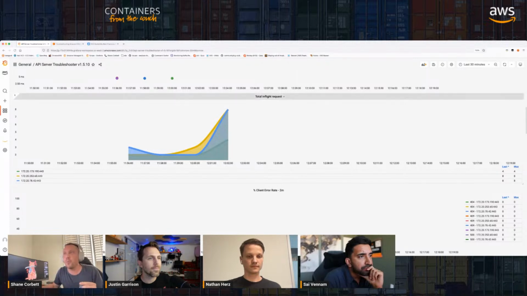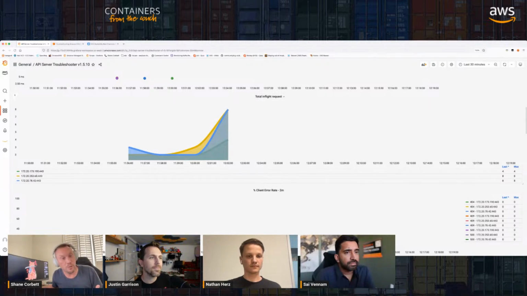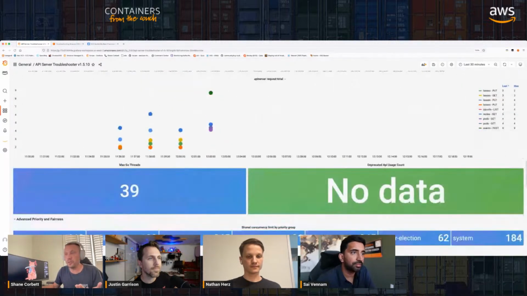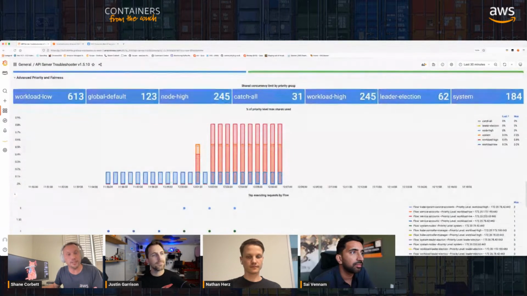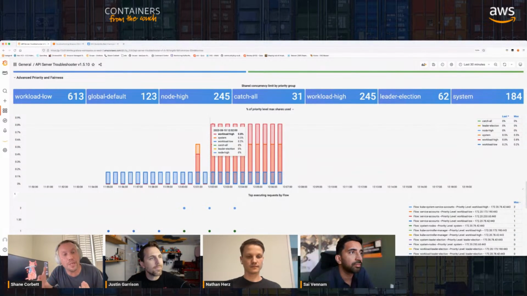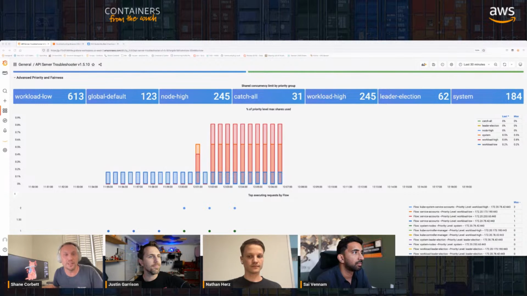And where you get into trouble, not to chart shame anyone, is that a lot of the charts that we develop to look at things like the API server were published before API priority and fairness came out. So it would be so easy to just download a random chart, and it looks good, you're feeling good about it, but it doesn't actually cover this new system. That's the thing to be careful of in all of Kubernetes, right? Everything's constantly updating, so make sure your charts are too. So watch those asymmetrical flows. Drops aren't always bad, remember, because this is here to protect.